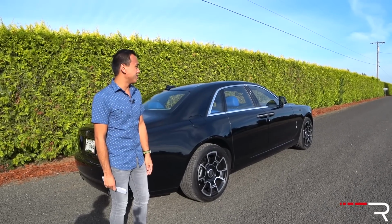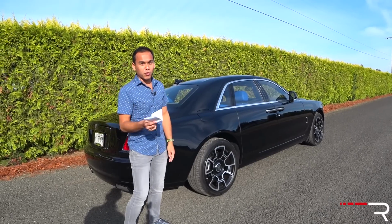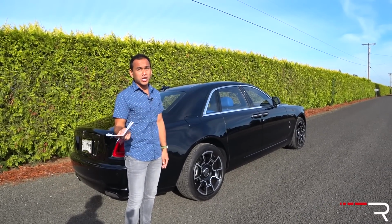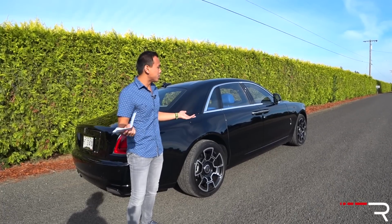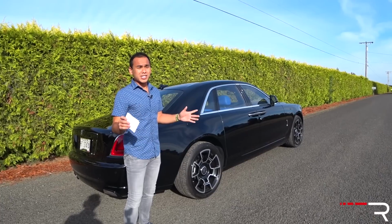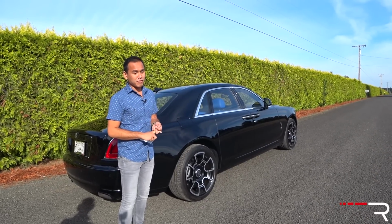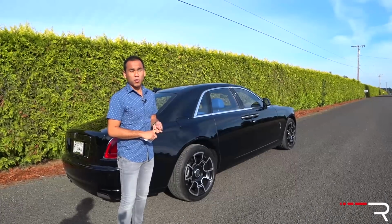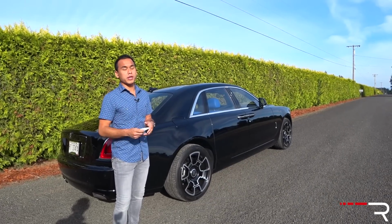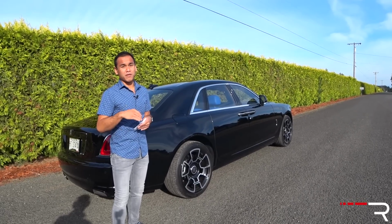I'm freaking speechless. That's seriously more than what people pay for their house. But again, if you can afford a car like this, you probably have several houses, maybe several jets, and you have several cars. So this is something that you literally have a chauffeur drive you around in. And with all that said, after spending time behind the wheel and riding in the back seat, I have to say that this is a car for the rich and the famous, for the celebrities, for that 1% of the 1%. And if you can afford a car like this, it's seriously something that you should have at the top of your list.